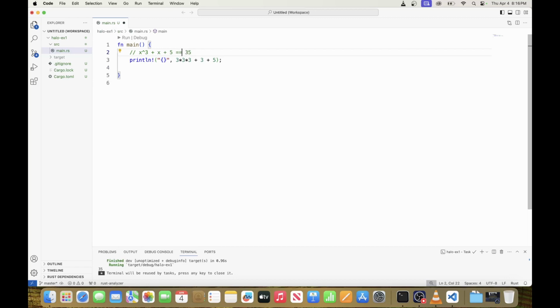This part here is the calculation, and this part here is the public data. So if you replace this with a real case, this would be, for example, the algorithm for calculating a hash value. X would be the input to the hash function, and 35 would be the hash result. Okay. So what we want to do now is build a circuit that implements that.